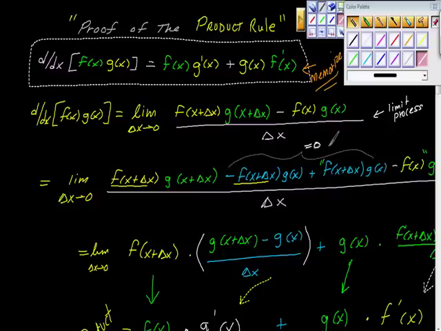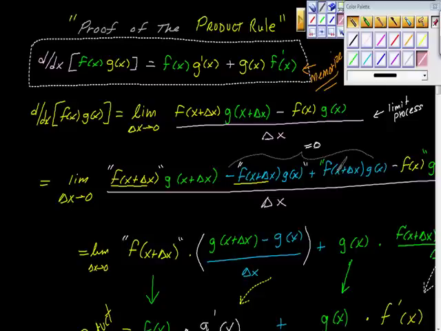So why would we do this? It's a clever little piece of math, and it's used for factoring, and I'll show you what I mean in a second. So when we look at this first part right here, you see that we have a factor of f of x over here, and we have a factor of f of x here. So we're going to factor that out. So there's that f of x, right? And that would leave us g of x plus change of x minus g of x. And there's that, isn't it? All over change in x.